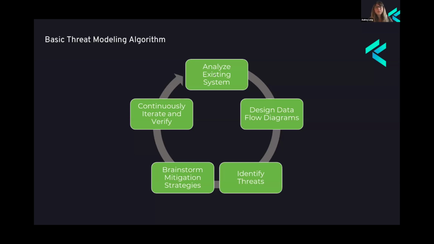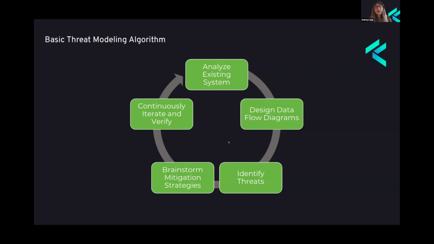I find it beneficial to customize threat models to the specific needs of a project, allowing swift adaptation to changes and easier evaluation of trade-offs between security controls and other factors such as usability and cost. Given the rapidly changing scope of the cloud, I believe most threat modeling tools struggle to keep pace with new services and modifications to existing ones. So I'm going to jump in and give you the algorithm that I typically use when I'm doing threat models, because in the next slides, we'll go into depth about what parts of this we can automate.